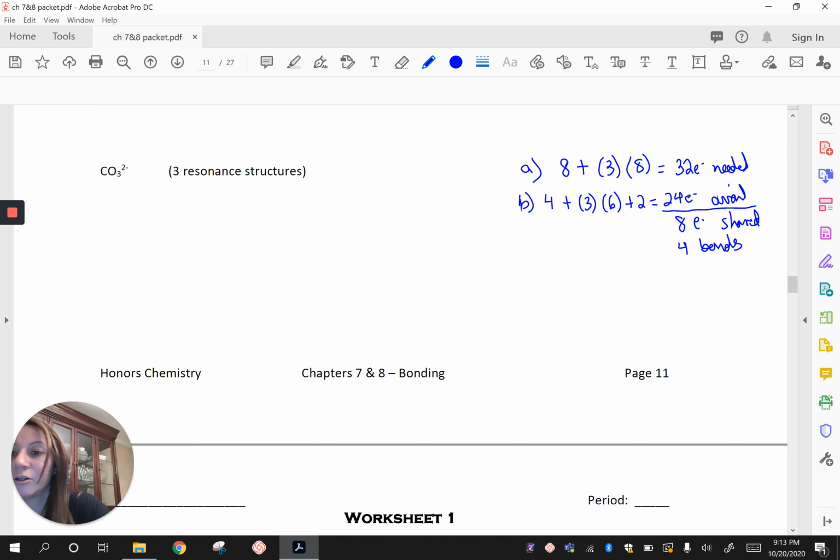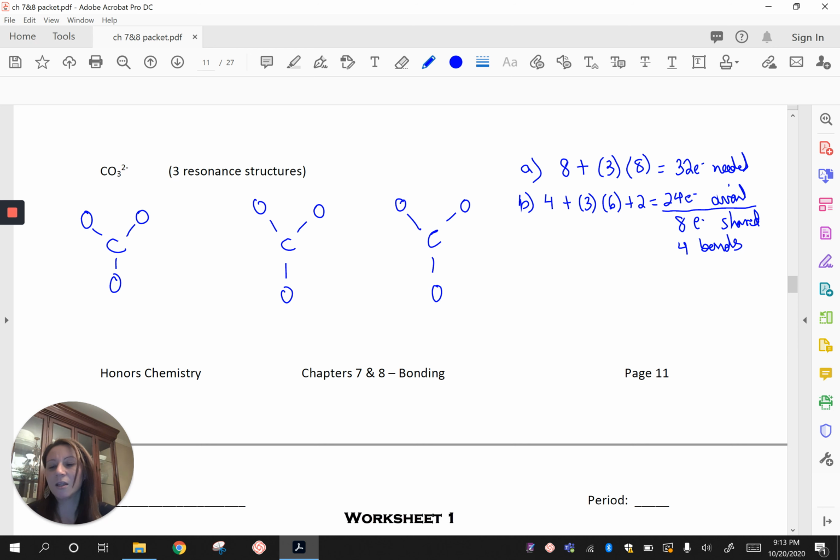So we are told that we have 3 resonance structures. So we're going to draw a carbon, and we have 3 oxygens around it. Let's connect everything once. And we have 3 resonance structures, so we're going to draw this 3 times. Okay. The basic skeleton that we've drawn where we connect everything once, we have drawn only 3 bonds. According to our math, we have 4 bonds. So we have 1 extra bond, so we need to show where that extra bond is.